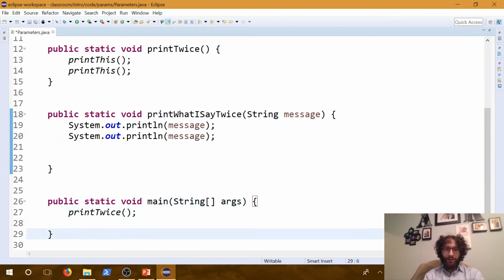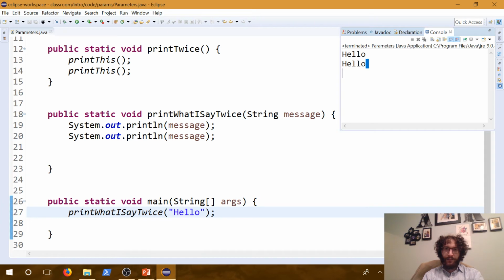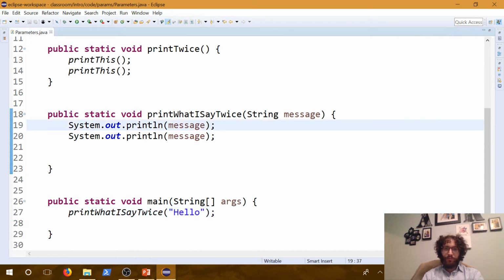And now if I call the method I just wrote, print what I say twice, and I give it a string, it'll print out that string twice. Hello, hello.